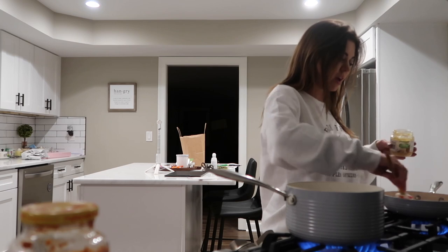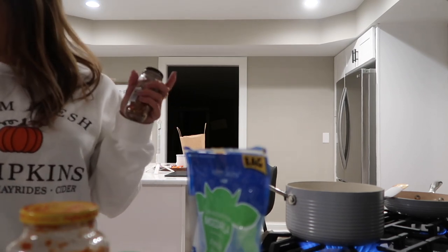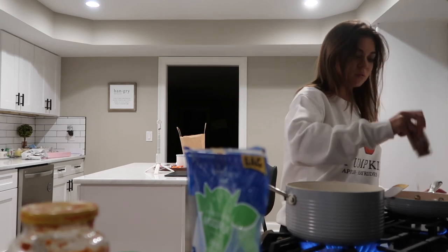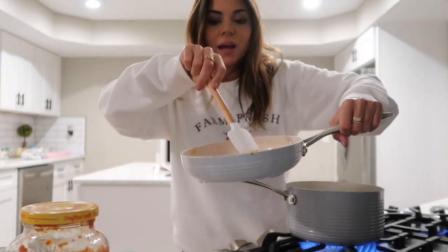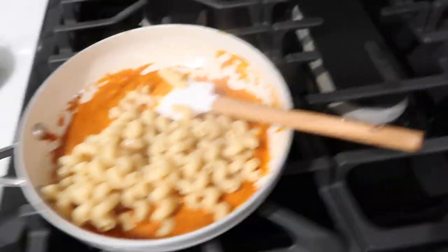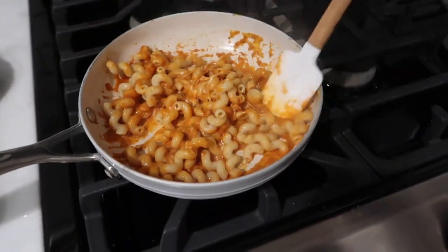Adding a little bit of minced garlic, then the heavy cream — just a small dash, we don't want to be too garlicky tonight. Mix it in and get it cooking. Look at the color of the sauce on the spatula — it looks like vodka sauce! Adding mozzarella last, along with some red pepper flakes. Then I drained the pasta and added it into the sauce and mixed it all together.